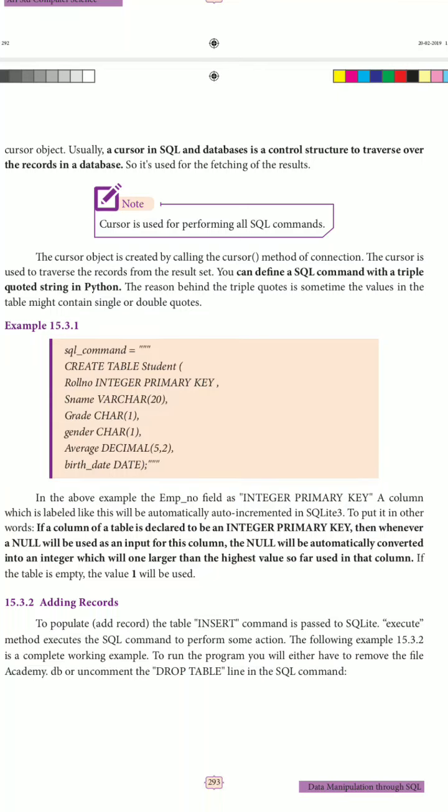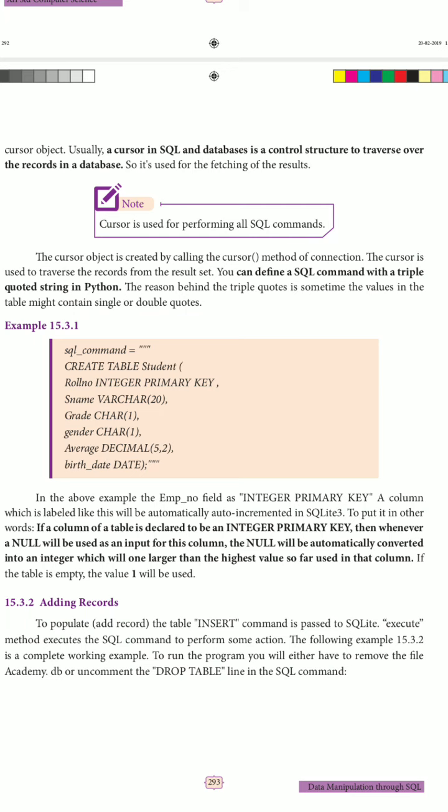So this column will be indicated as an integer primary key. If the user provides no value in this field, then SQLite, the management system, will automatically provide you a number, which is an integer number.